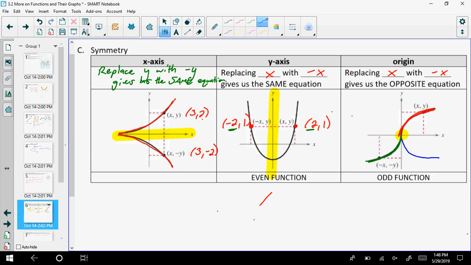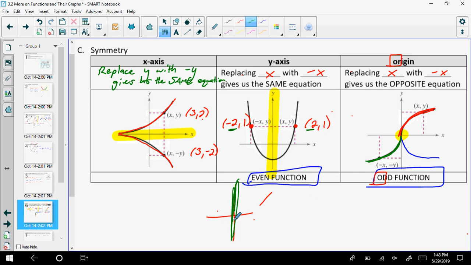And the last vocab that I'm going to give you today: if you see the words an even function or an odd function, it's just another way to classify functions. A function is even if it has y-axis symmetry. A function is odd if it has origin symmetry. A way to remember that: odd and origin both start with O. Sometimes that helps people. So it's just another way of saying, if I was told a function was even for its symmetry, I automatically know it's going to be a mirror image over the y-axis. So it's kind of a shortcut when it comes time to graph.